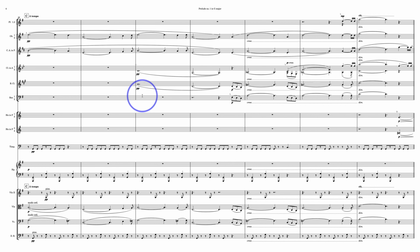I love the second clarinet and bass clarinet coming in here. The treatment of the middle voice. I think this is all great. The first clarinet joining in here and so on.